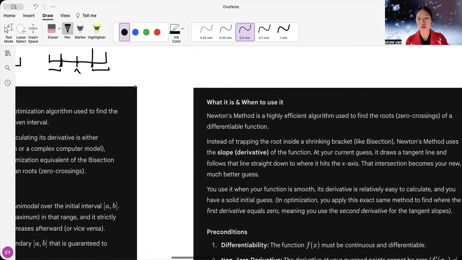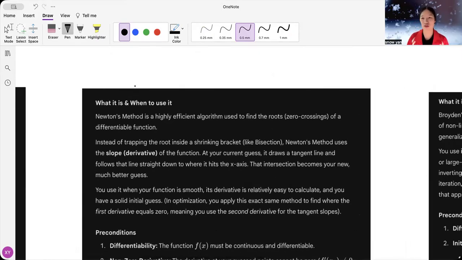The third thing that we go over is Newton's method, which is used quite a lot. It's a nice algorithm and very efficient for finding the root, although it only works pretty well when you're really close to the answer. When your initial guess is close to the actual value, it will work out pretty well. And it has to be a relatively nice function to work.